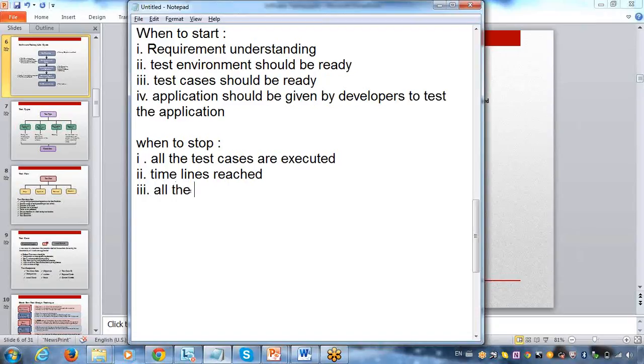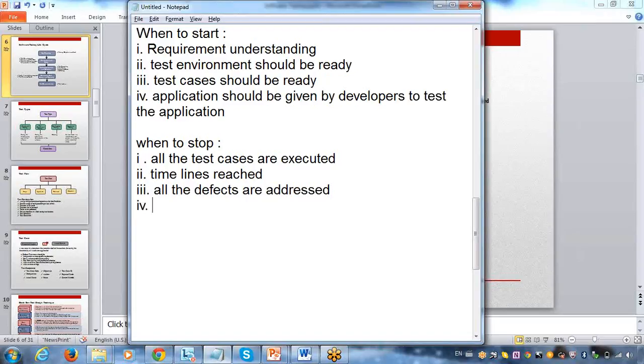Okay. All the defects are addressed, because right now we are doing our testing, that means we are executing our test cases. When you are executing your test cases, you may be getting so many defects. What do you mean by defects? Defect is nothing but deviation from the requirement. You will be giving all the defects to your developer. Now once all the defects are addressed, yes, I'm good. So this is the criteria when you will stop your testing.